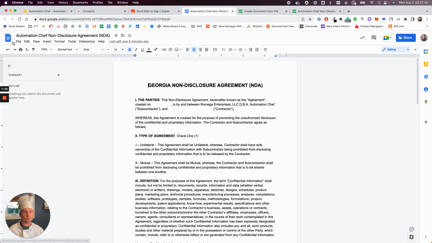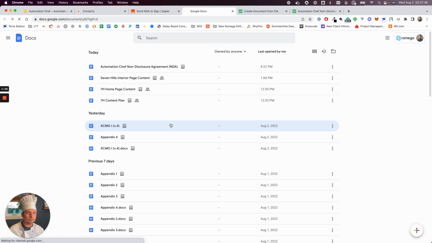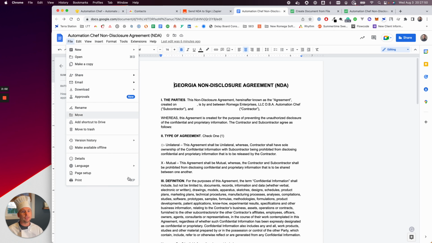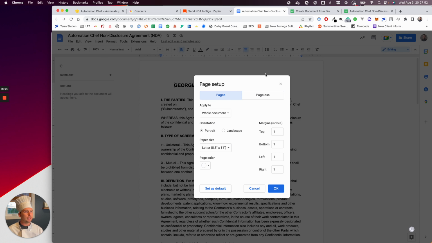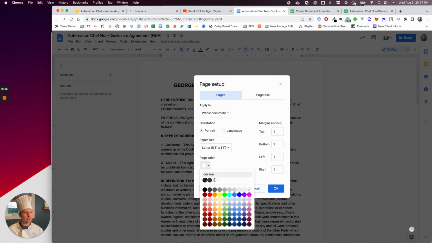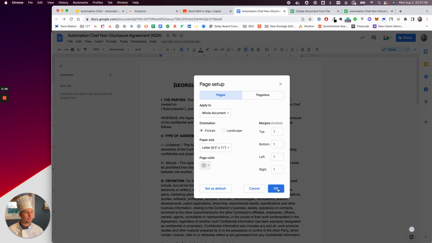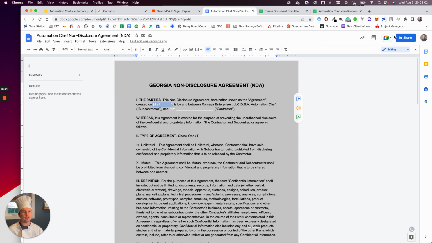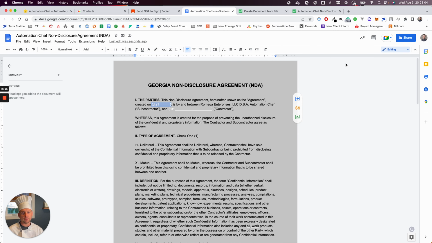If we go to File here and go to Page Setup, you can actually change the page color to a gray, perhaps. Now I can see the black and the white text. Now I have to make this text white, otherwise that text will actually show up on my legal document.